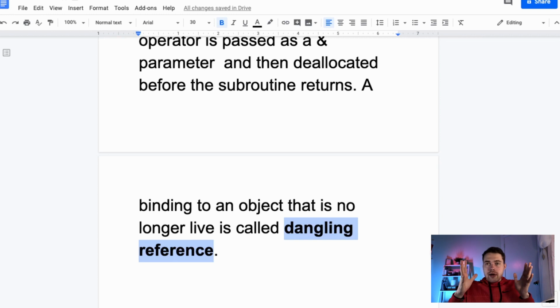So you create some amount of memory, then you fill that in with the values, and if you manually allocate memory, then you have to deallocate it later. Okay, so you have to destroy it yourself.